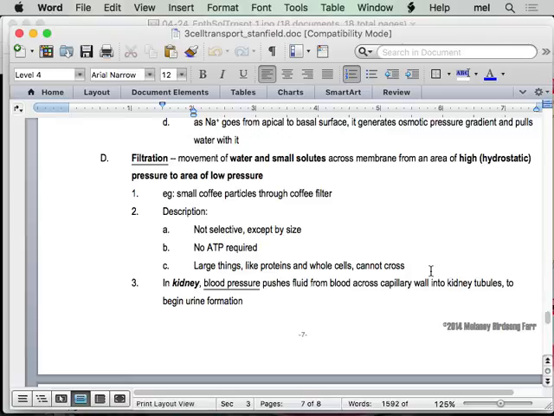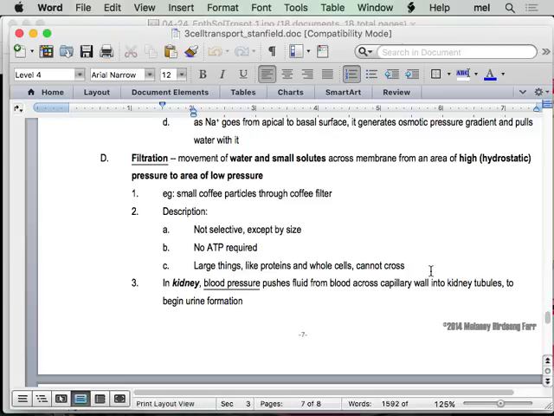Dirt and coffee and red Kool-Aid, and you'll pull all the small pieces of both because it's driven by pressure and it's only selective by size. So it's going to pull anything across that will fit through the holes. So you can keep all of the large pieces behind and let all of the small pieces come through, unless, of course, you increase the pressure dramatically, because if you were making coffee and you hooked up a fire hose behind the coffee filter, you could put a bowling ball through as long as you never wanted to use the membrane again, correct?